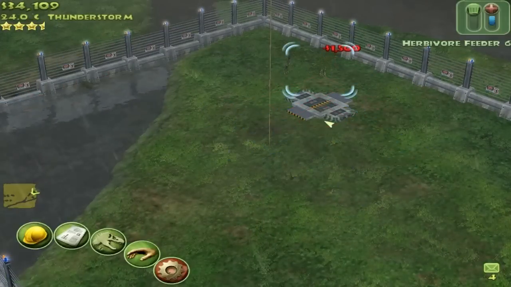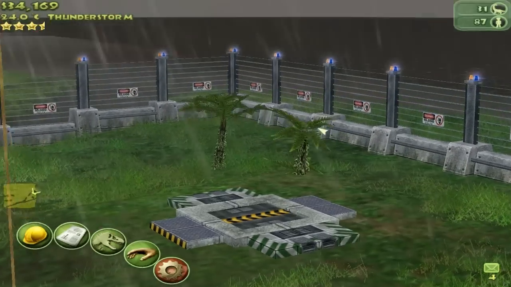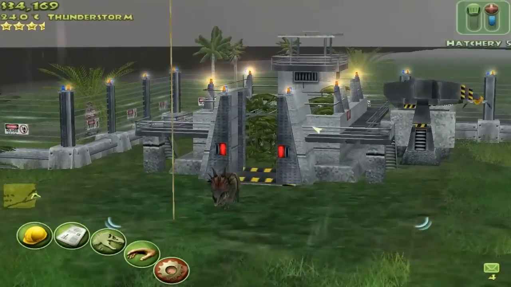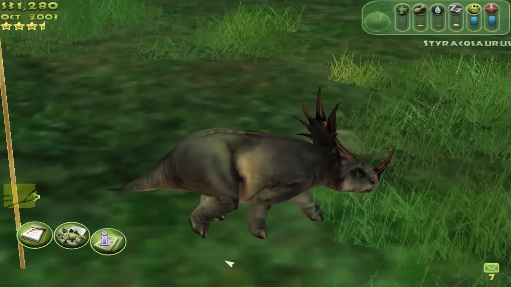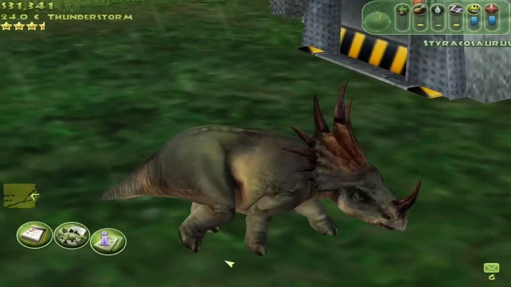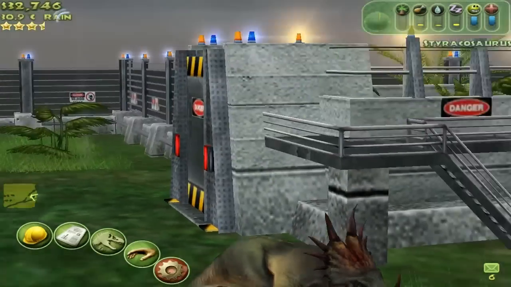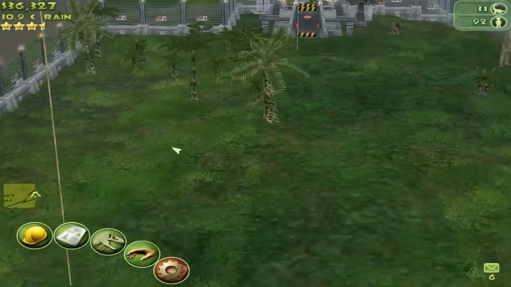We are pleased to announce the arrival of our newest attraction, the spiky Cretaceous herbivore. Oh. Let's go look. I love Styracosaurus. Ooh. What a cute little thing. I love it. Awesome. That is amazing. Just amazing.